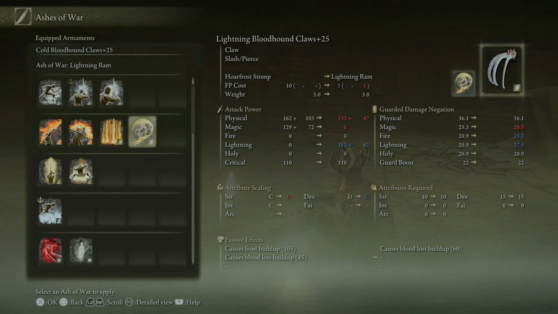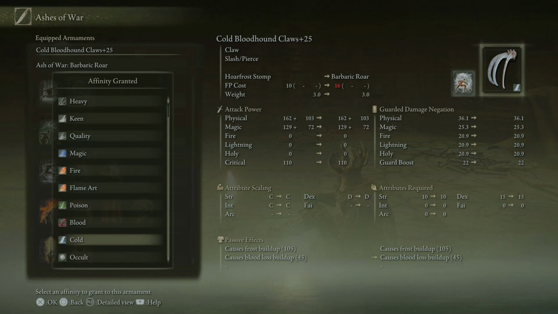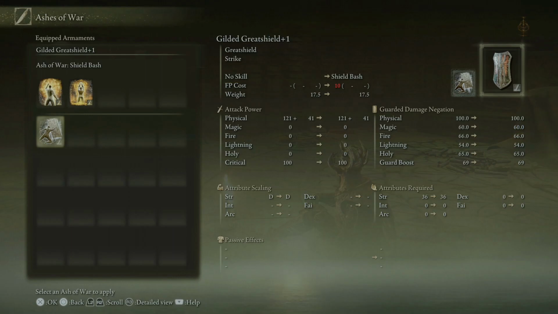Okay, see, we have a few more options now. Barbaric Roar. I could put Cold on it, but have Barbaric Roar, which would increase my attack damage, but eh. Beast Roar, Storm Stomp, Royal Knight's Resolve, Determination, Lightning Ram, Golden Slam, Sacred Order, and White Shadow's Lure. Eh. Yeah, I'm not really feeling any of these. What about my shield, though? What do I have?